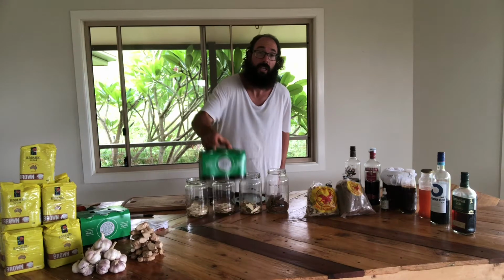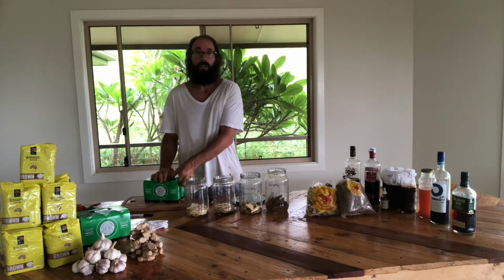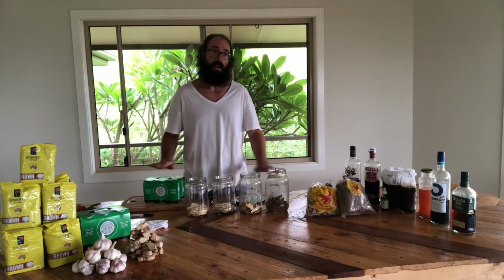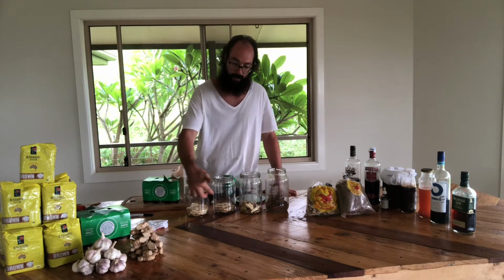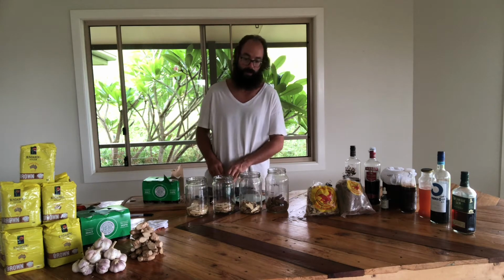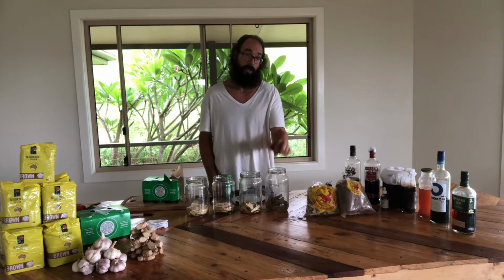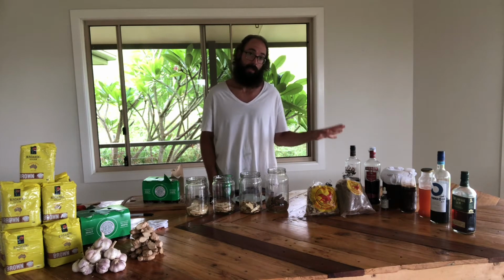Time to rehydrate with your chosen low alcohol beverage. So filling the jars to half with the beer. I've marked halfway roughly on the jars to make it easier for yourself. And also the jar weight, so you know how much the material inside weighs when you do your ferment with your brown sugar.